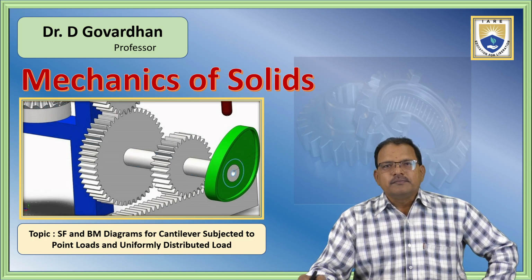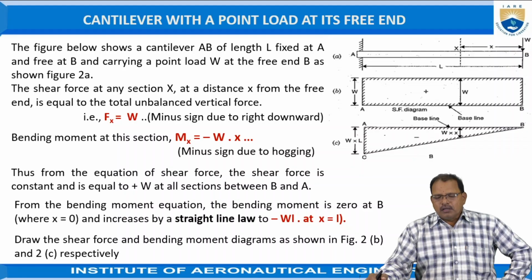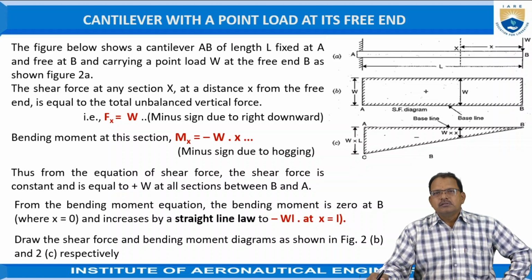Today the topic is shear force and bending moment diagrams for the cantilever beam subjected to point loads and uniformly distributed load. Here the figure shows the cantilever beam. A cantilever beam is a beam which is fixed at one end, the other end is free, and it is kept horizontal.